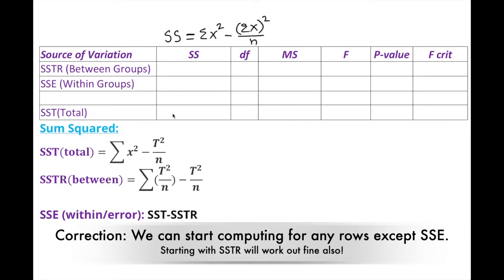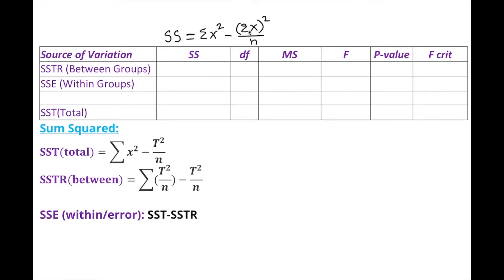SS sum of squared equals sum of X squared minus sum of X to the power 2 over N. This formula is the computation formula for sum squared. I have a slightly different notation here but they're the same. First, we look into SST total. For one-way ANOVA, we work from the bottom. We look for SST, then between, then subtract them to get the middle one. Let me explain why I use T for total instead of sum of X.